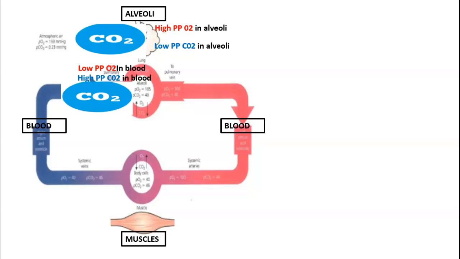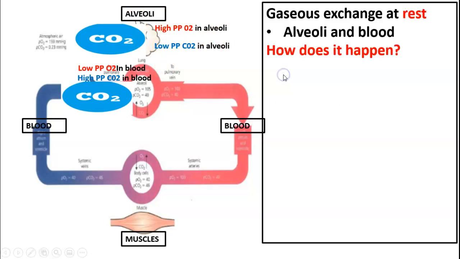Now, you do not need to write that down. Now you've seen it in action, you can pause it, rewind, and have another look at it. What I'm going to do now is put this into how you might answer it in an exam question. When we're answering an exam question on the gaseous exchange between the alveoli and the blood, we need to know how it happens. I've just shown you that, but you might be thinking, how do I actually write that? So I'm going to show you how that would work.